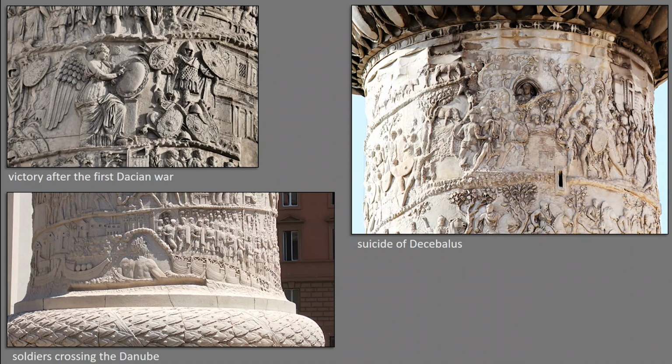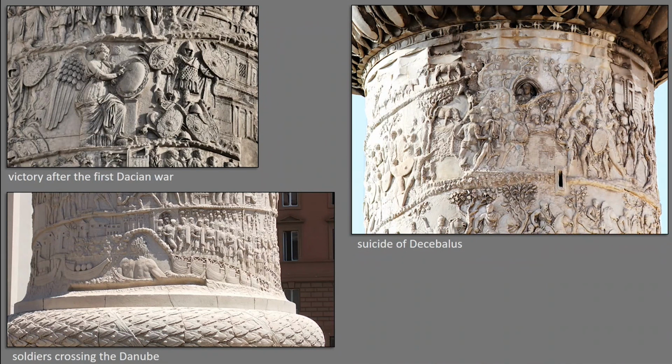So Trajan went in to carry out another war, which then ended also in the suicide of Decebalus and a victory and the destruction of the capital, the Dacian capital, an outright victory. And we can see events from both those campaigns, starting off not with the troops leaving Rome, but with the troops crossing the Danube. And you can see how this is the personification of the river Danube, and you see all the water here. So the bridge that is actually helping the army crossing the Danube is made of lots of boats, which were tied next to each other. So here they are leaving.